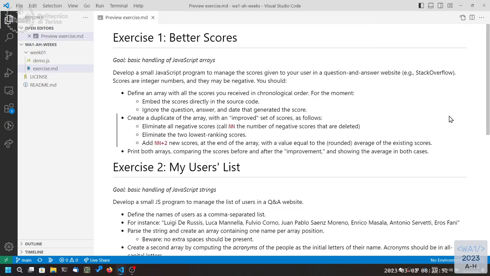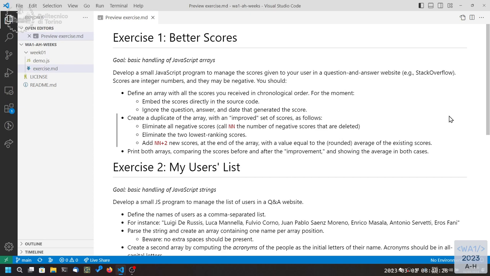Okay, so this morning in the first hour we'll try to make a couple of exercises. The first one is about arrays of numbers, just to get familiar with the methods that we saw together on the previous lecture, and the second one is about strings, manipulating strings. We still need to see what kind of methods we have, but we'll see that just before the exercise, okay? And then in the second hour we'll move to objects and functions and so on.